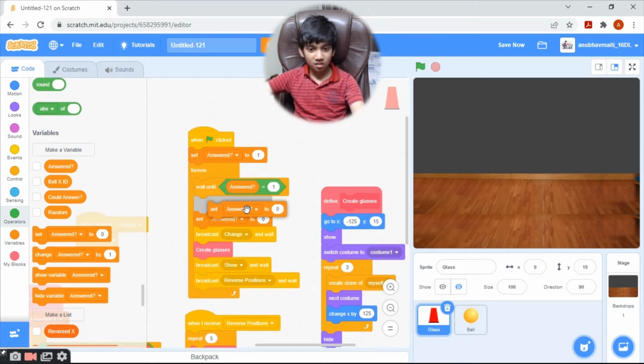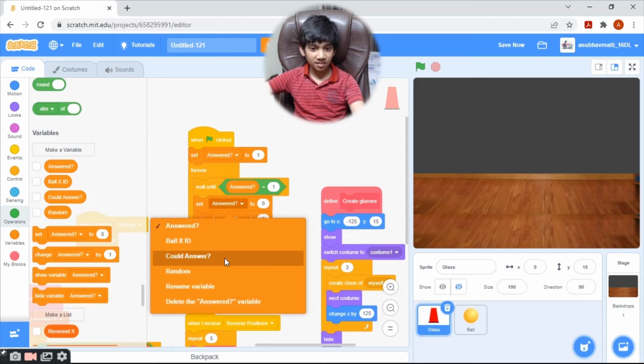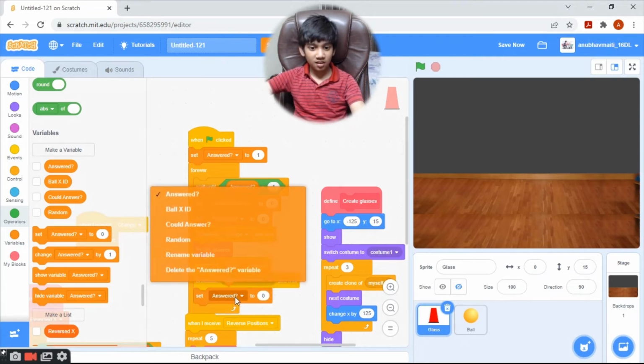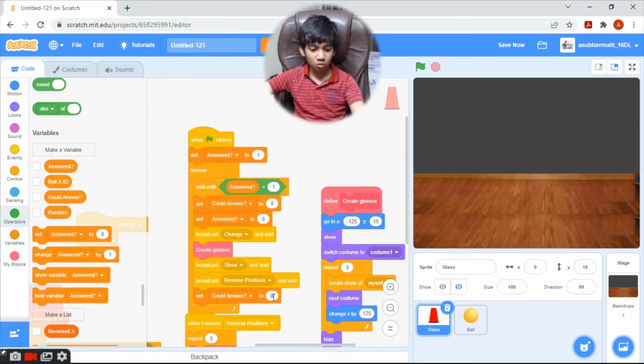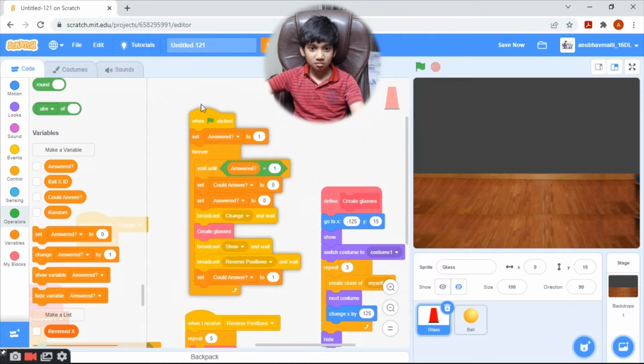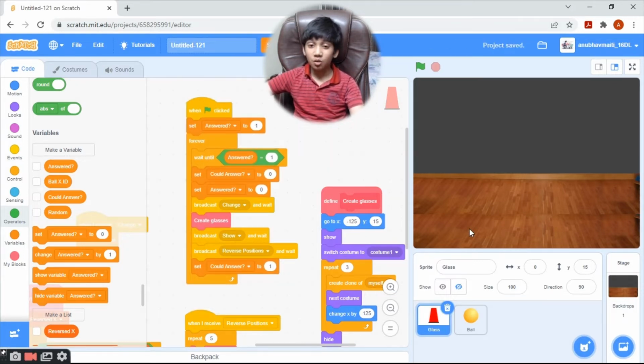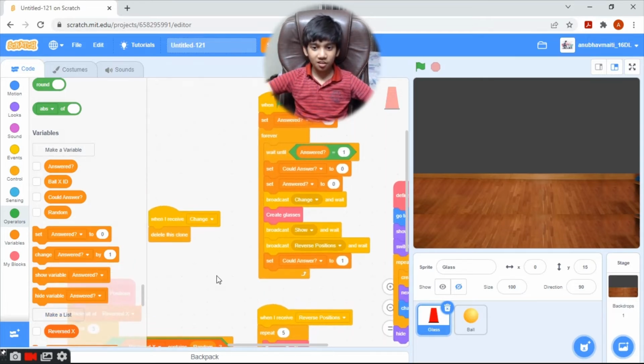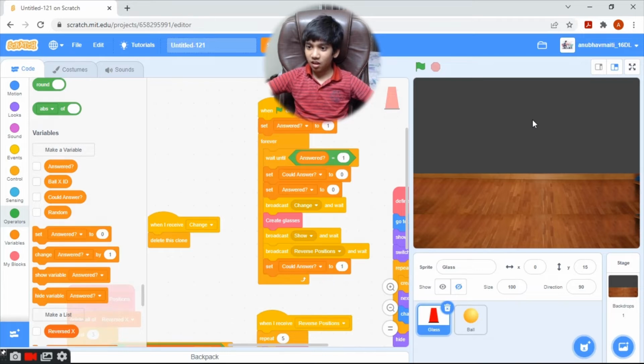So at first let's set the could answer to 0. And then let's set the could answer to 1, because after that we could answer, isn't it? So let's talk about how we will check the answers.